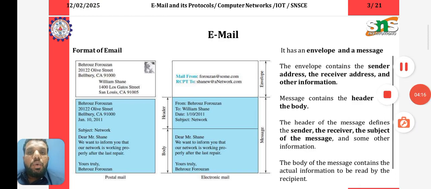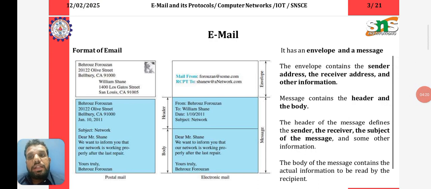Normally this email protocol is a standardized method to send, receive and access all the email messages between the client and server. Every message will have an envelope, right? It contains the header, the body, and then the footer.